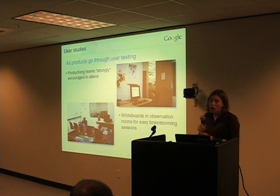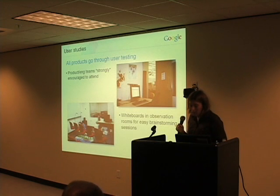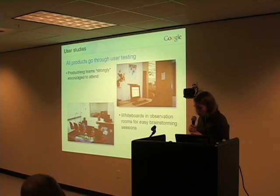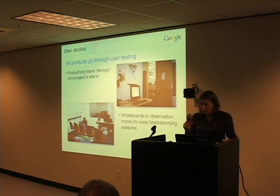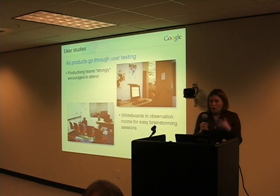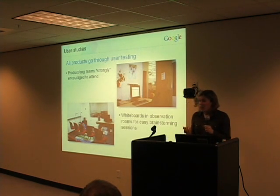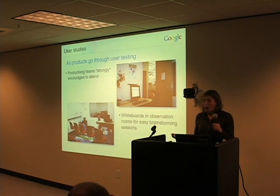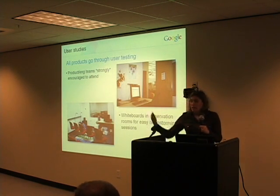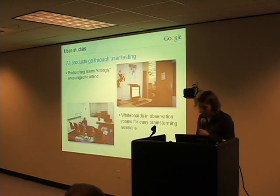So, as I mentioned, all of our Google products go through user testing, at least once, often several times. We sometimes learn small things from these studies, things like a particular piece of wording not being clear. Sometimes we learn really major things, like the fact that the quality of our results for a particular product just really isn't up to par. And in those cases, we might send the engineering teams back to the drawing board and say, we've got more work to do before this is ready.